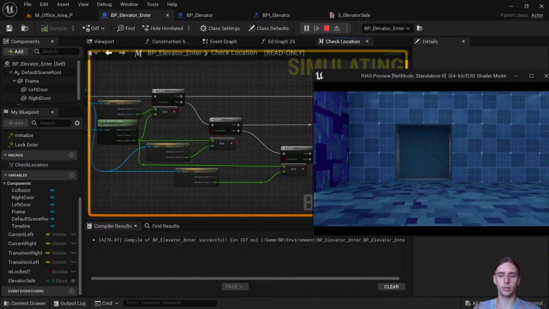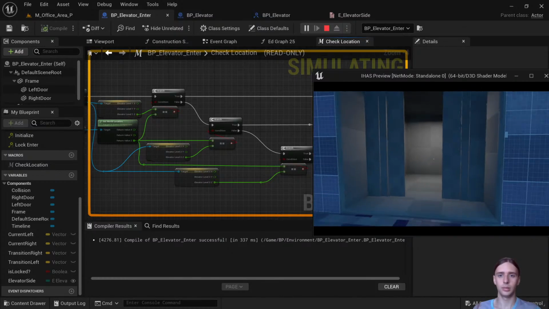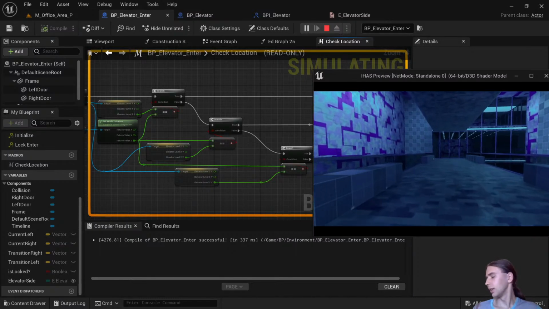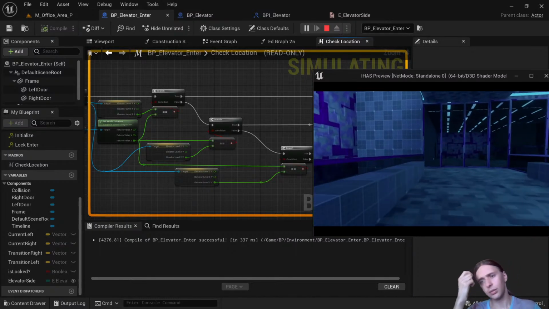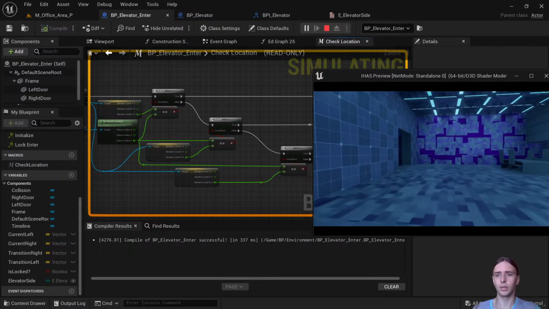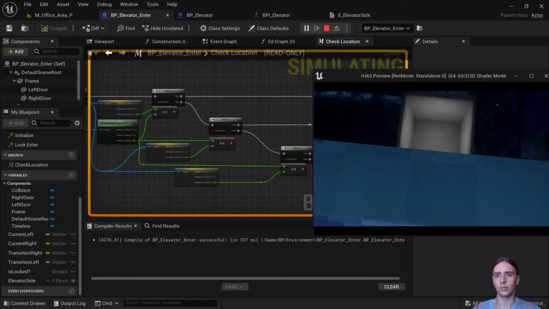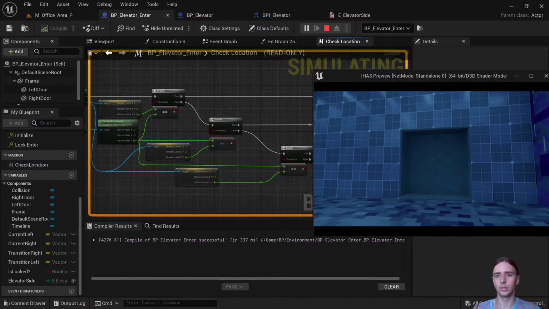Okay, it's closing and opening. Okay, it's working amazing. Of course, I need to do some fine tuning for this, but overall, it's working great.